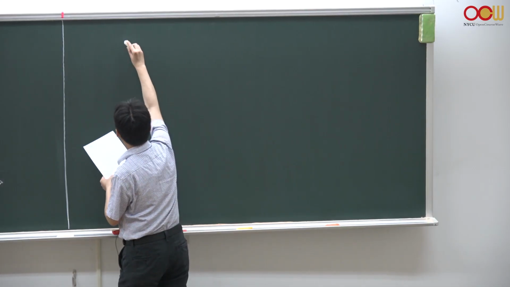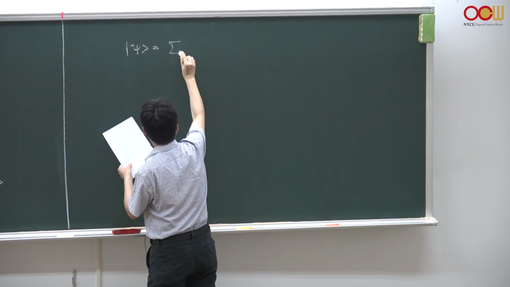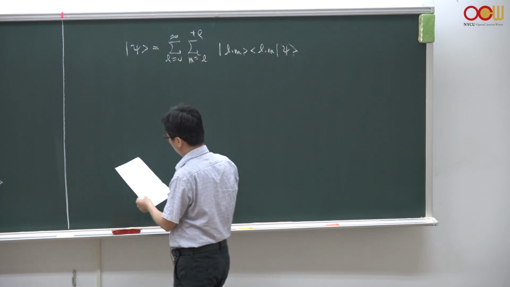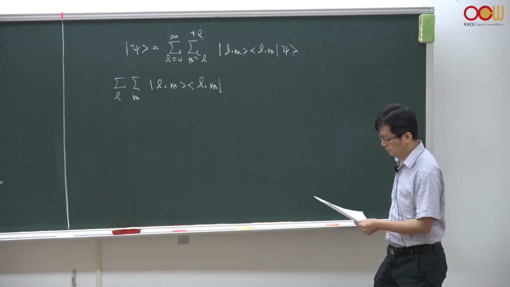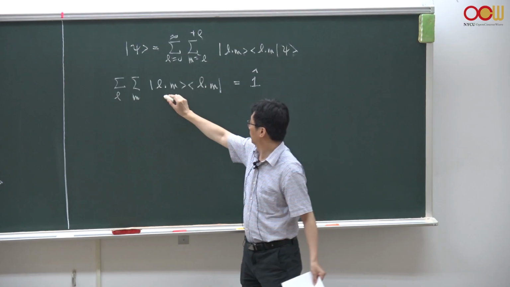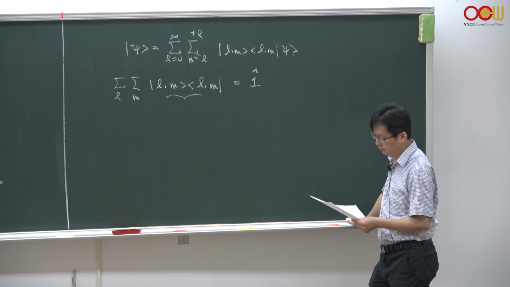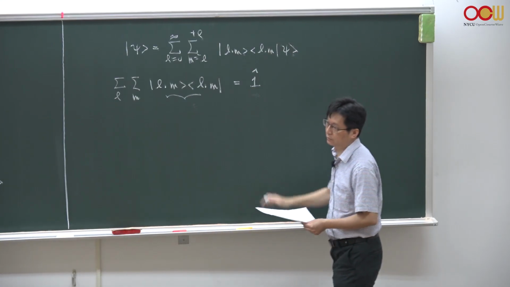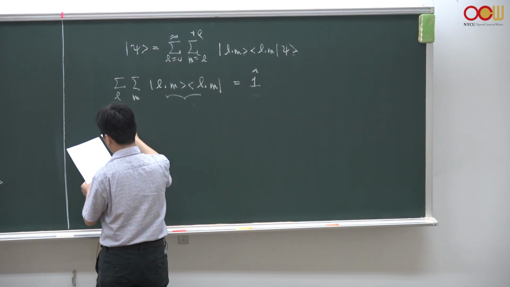So now you could rewrite everything. The Dirac state psi is given by this double summation. And you know very well about the completeness of the lm eigenstates: when you sum over all possible l and m of the matrix formed by the lm ket state and lm bra state, you get back the unit operator. You simply use that unit operator, expand it in terms of the lm eigenstates, and you'll get this.